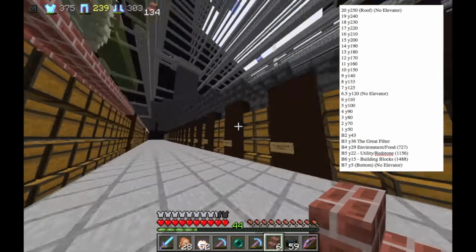The next floors that we have are utility/redstone, and then above that will be environment/food. And then above that will be an entire floor just reserved for the filter. And that'll be useful because if we ever update the world, we're going to need to expand this silo to include the new items that Minecraft will have available. And so we'll need additional filters and additional storage silos, and we'd be prepared to do that.